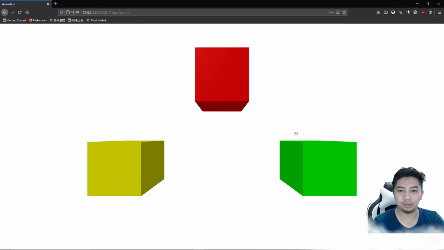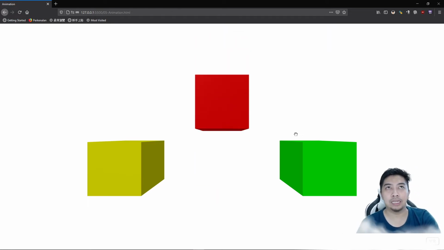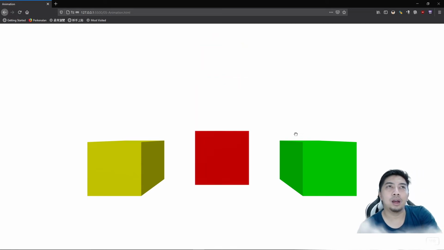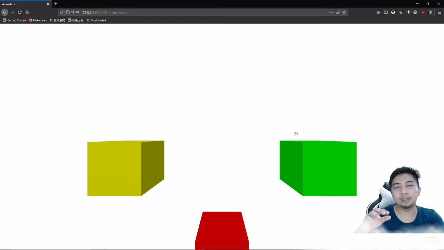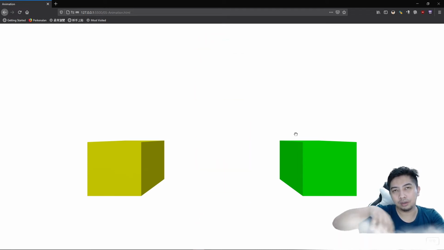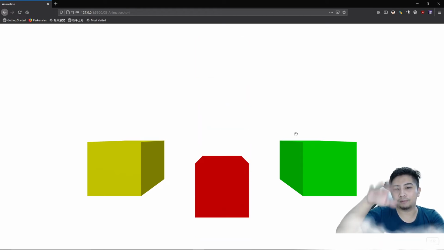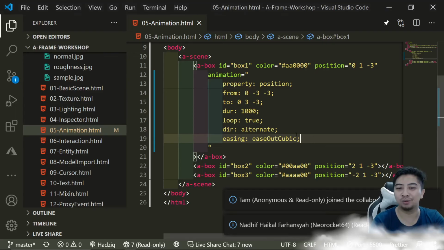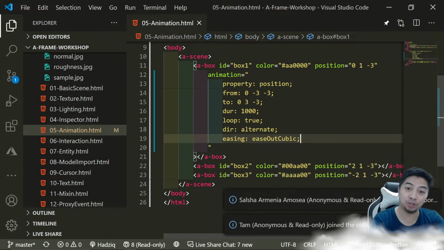If we do not apply the easing, the animation will be done linearly. But with easing, there is some calculation to make it more natural with some braking and acceleration. So for this alternate animation, it will be more natural with the ease out cubic. Okay, so this is the position.